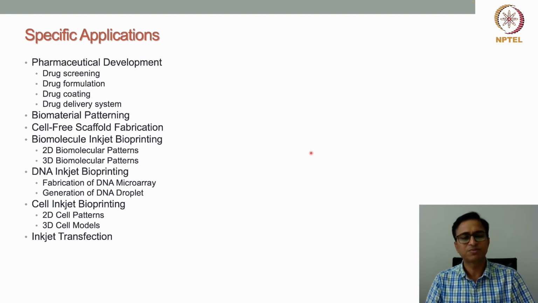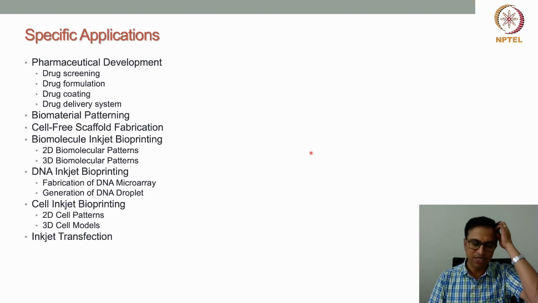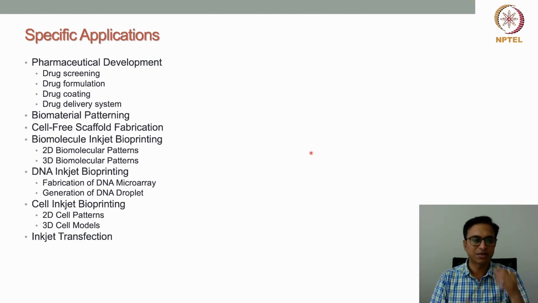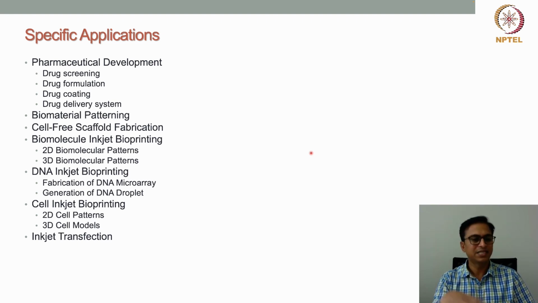For preparation of scaffolds without cells, in the same way, we can use different biomaterials for preparing 3D scaffolds with this technology. Basically, we create a digital file, which is converted and loaded to the printer. The printer then takes up the design and creates that scaffold by generating droplets.